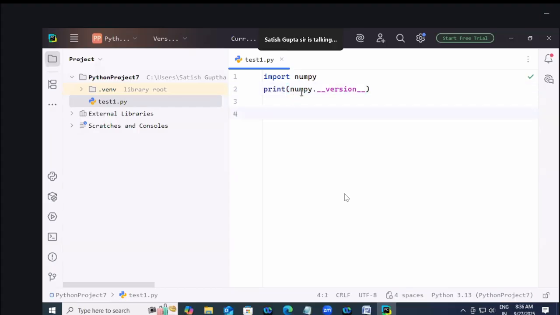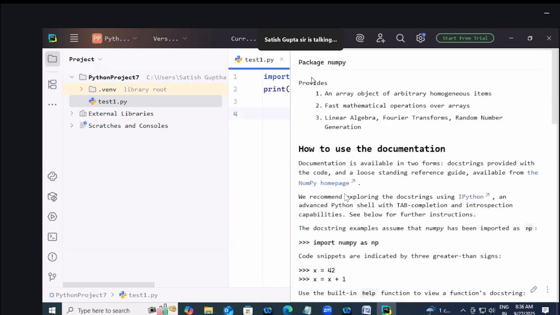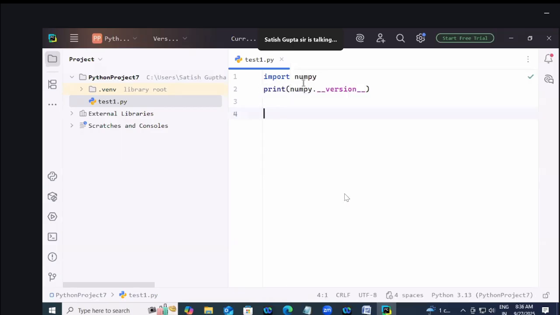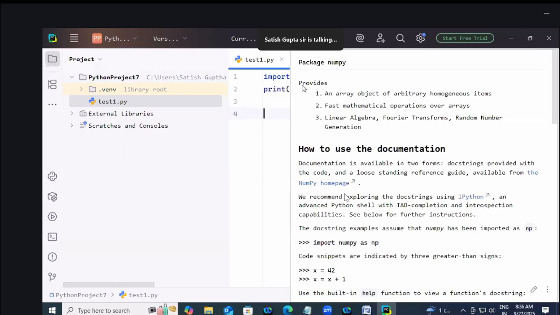What is Numpy? Module? Actually, Numpy is a package. What is the name of the package? Numpy. Numpy is a package. But import is for importing a package? Import is for importing a module. Importing which one? Module. So whenever you say import Numpy, is it importing one module?